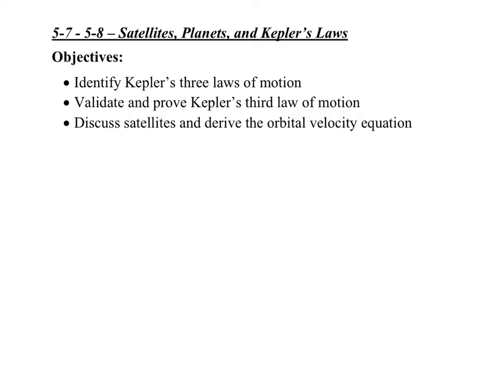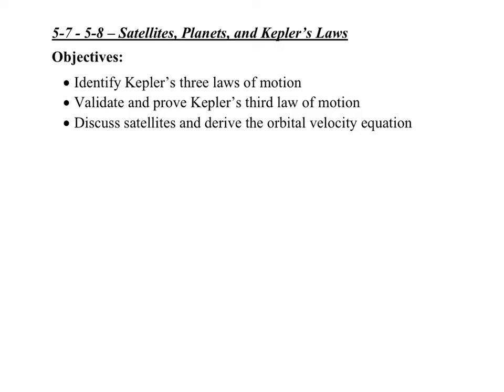Well, Kepler came up with 3 laws. Kepler's 3 laws are very different than Newton's 3 laws. Kepler also had some ideas that Newton later proved were on the right track, but not exactly right. You might wonder why we're doing this after we just looked at Newton. The concept of gravity, though, affected Kepler's work. So we learned the idea of gravity first, so it's sequential in our minds.